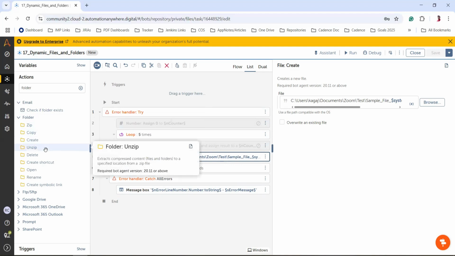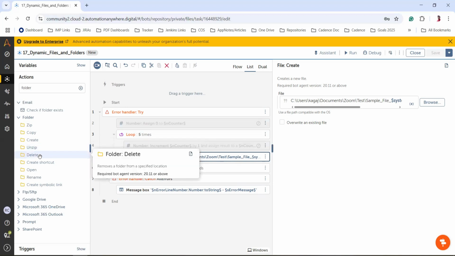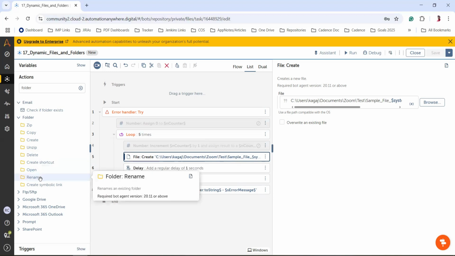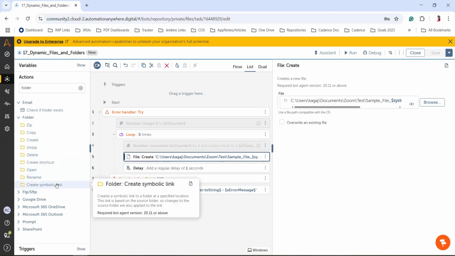You can unzip any folder that you have downloaded from the email if it's an attachment and you want to unzip and process the files inside that particular folder. So we can use this unzip, then we can delete the folder, we can create the shortcut, then we can open, we can rename the folder, or we can create the symbolic link for the specified location.